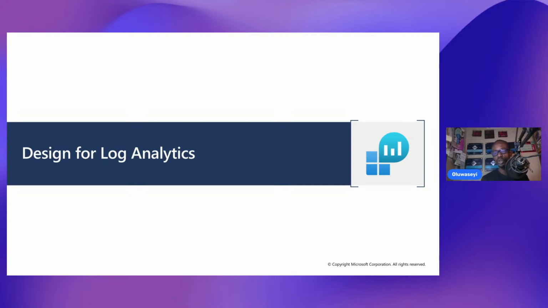Now, one other way you can look at it is the design for log analytics. Now, what is log analytics?